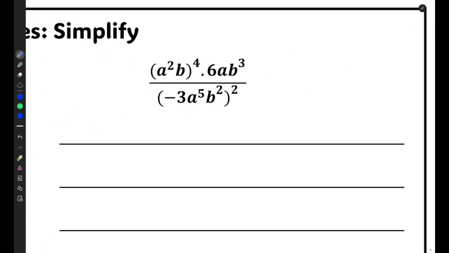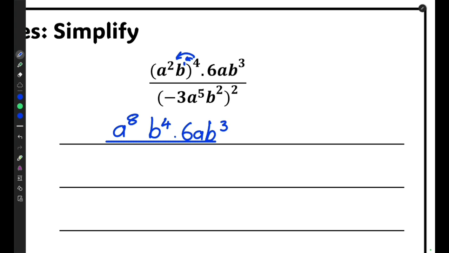Okay, so I'm going to simplify each bracket first. And I am going to apply, I think it was law 3 in this textbook. So I am just going to multiply this 4 with the 2 and with the 1. So that will give me, let me just make a big fraction for this one. So a to the power 2 times 4 is 8. b, 1 times 4, which would just be 4. The next bit, I'm just going to rewrite. There's nothing I can simplify there.